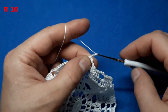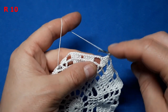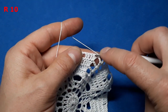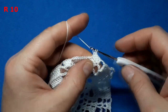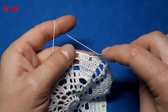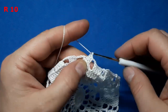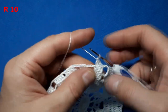Chain 3. 1, 2, 3. And we'll repeat this pattern around. So into the next double crochet we'll work double crochet increase, then 3 double crochets, chain 3, skip double crochet, chain 1 space and double crochet, and then we'll work 3 double crochets. Into the next stitch, double crochet increase. Chain 3.